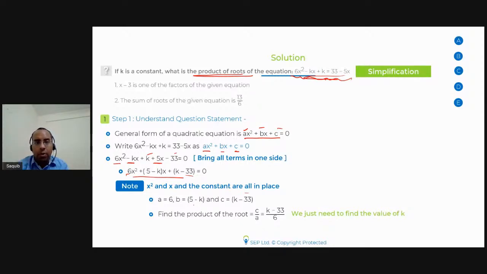It's a learning for all of you who are doing quadratic equations. Those of you who know well and good, but those of you who don't, most of the equations which look complex, try and reduce them to this form. Find A, B, C, and then whatever is asked, try and evaluate that. So in this case, I need K to find C by A.